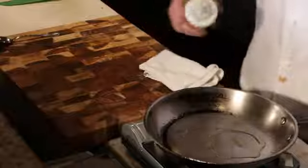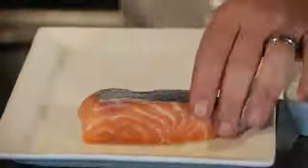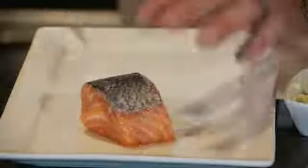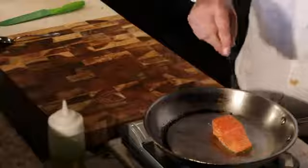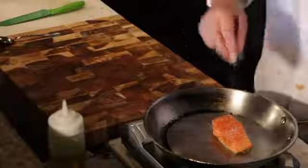So I'm going to take my pan up to a medium-high heat, a little bit of olive oil. I would put a couple of cuts. Actually on this, I'm just going to put one in the center, just enough so the skin will not curl. And a nice amount of salt, a nice amount of pepper. And it's going to be skin side down.